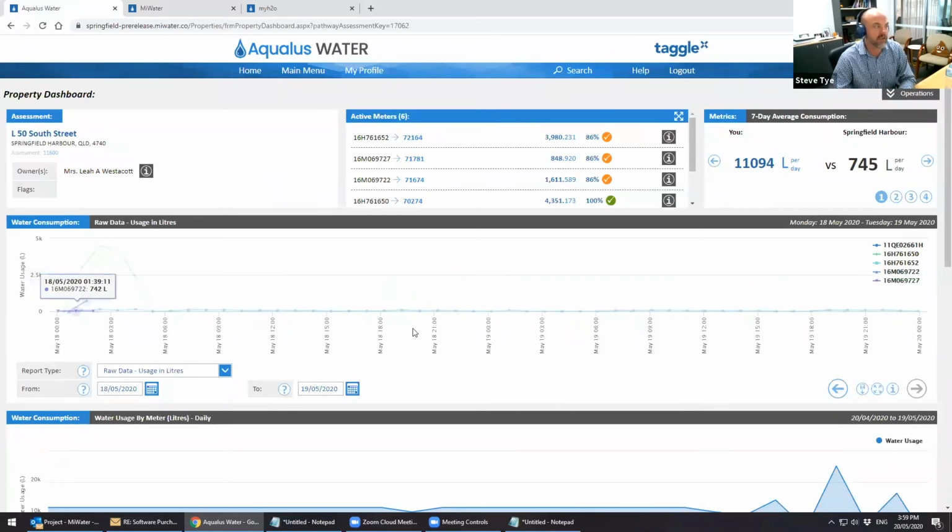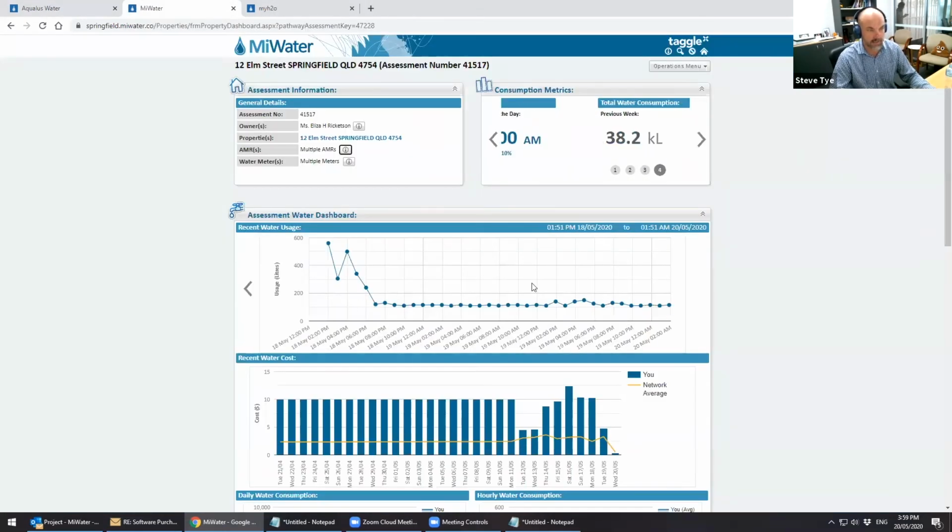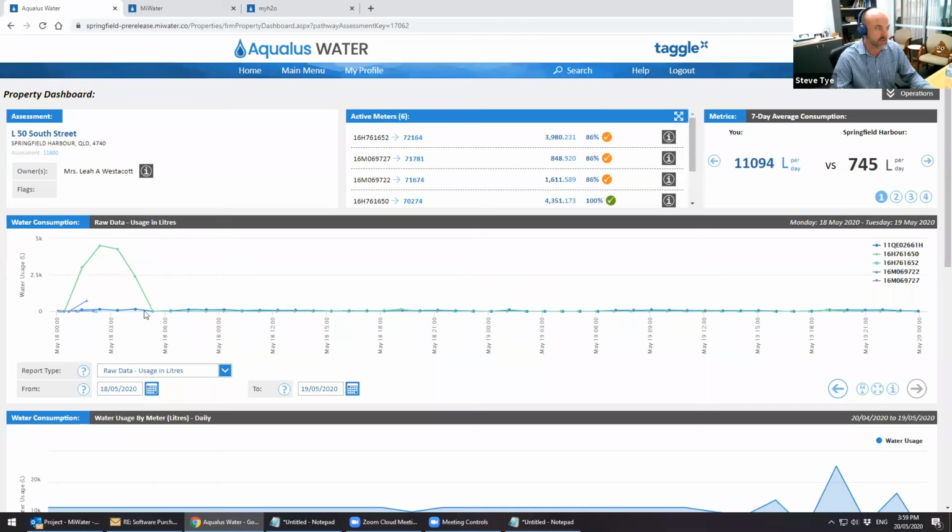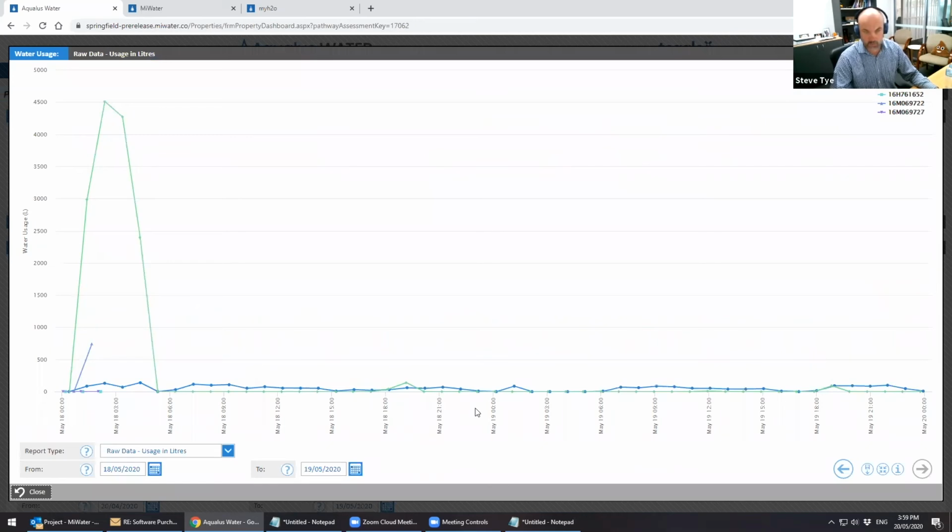So perhaps the first thing to mention here is that this is the raw chart. It's the equivalent of this chart here. And this raw data chart shows you, for example, this water meter's consumption. All of these dots don't necessarily line up because the transmissions might be all over the place. They might be on an hour by hour basis, but they may not be on the hour. So this just gives us the raw data usage in litres. We can maximize this chart as well.